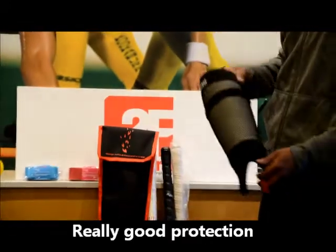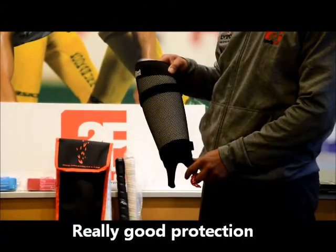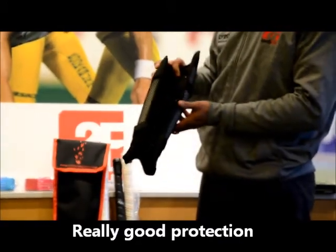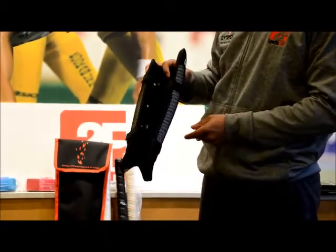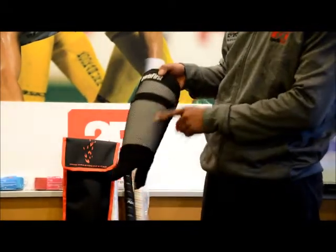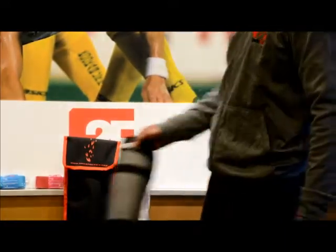On protection, we've also got the Sportsverse shin pads. Unlike other shin pad guards on the market, these wrap around pretty much your whole leg, so you're going to get more protection from those back stick tackles. They've got two straps and a mesh front to stop your socks from falling over.